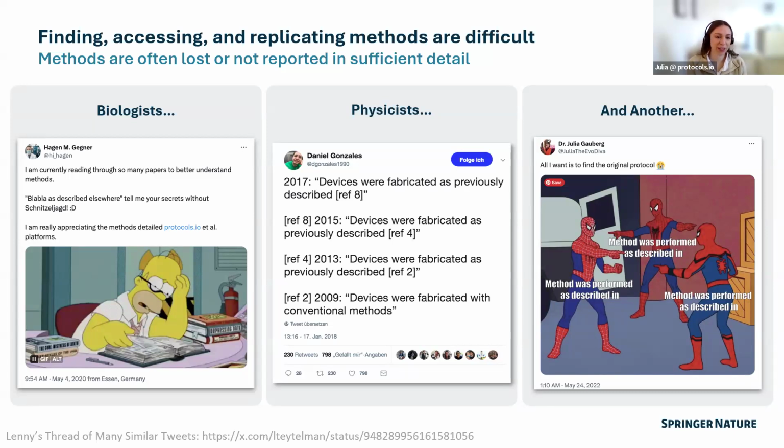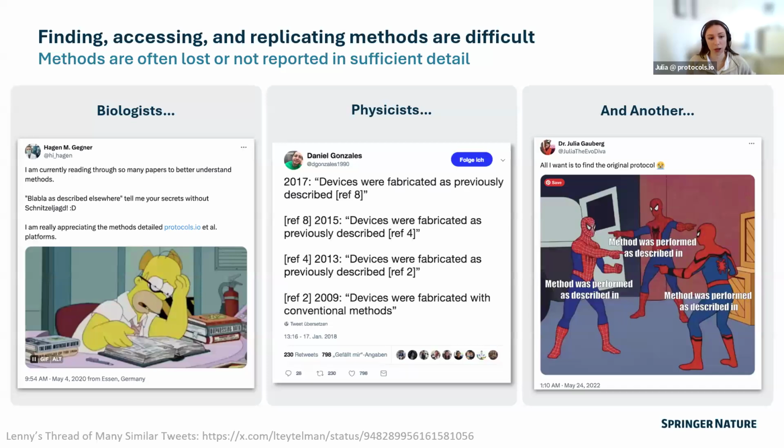So these are some examples that we've pulled together over the years from Twitter/X of researchers complaining about their inability to find methods. My favorite of these examples is the middle one, where there's a long citation chain, devices were fabricated as previously described again and again and again.